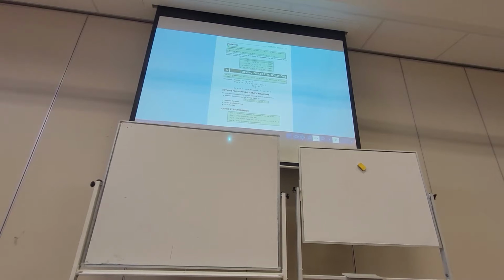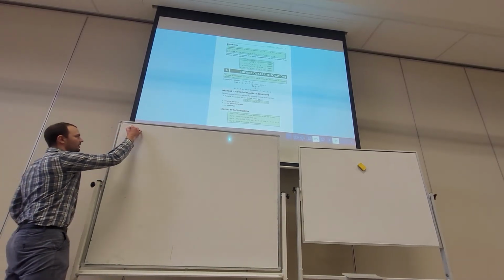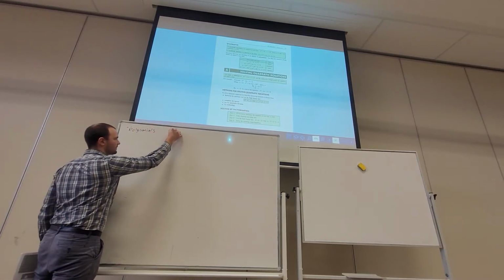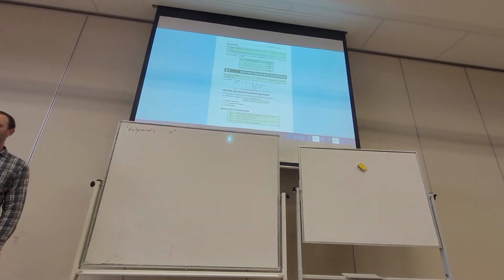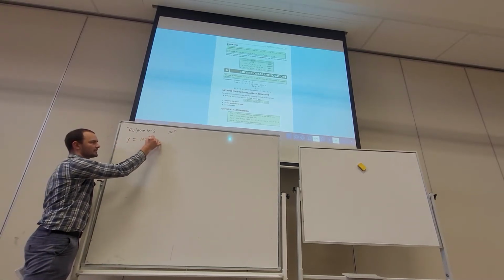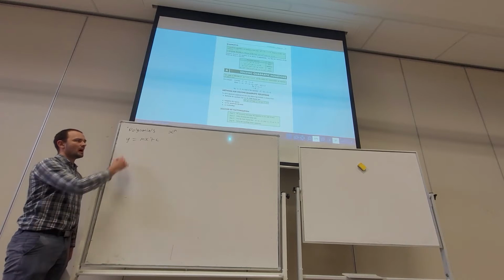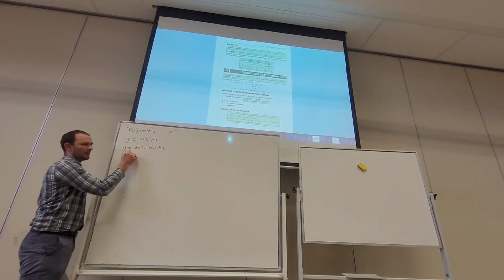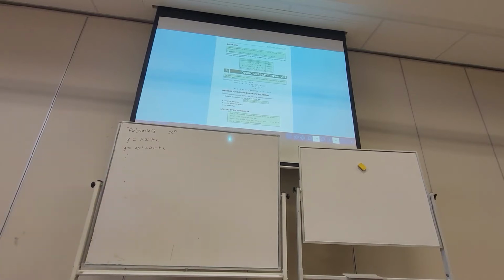So just to recap, what are polynomials? They are equations of the form x to the power of n. So a linear equation is a polynomial. We have y equals mx plus c, that's x to the power of 1. We have quadratics, ax squared plus bx plus c, and then we have cubics, quartics, and you can just keep going, adding degrees to a polynomial. That's what polynomials are. Okay, so that's what our test was on.